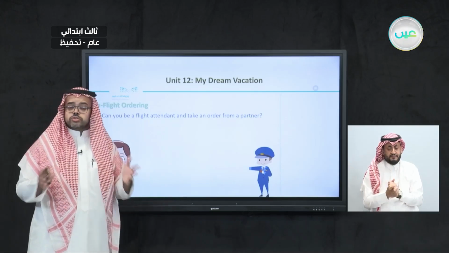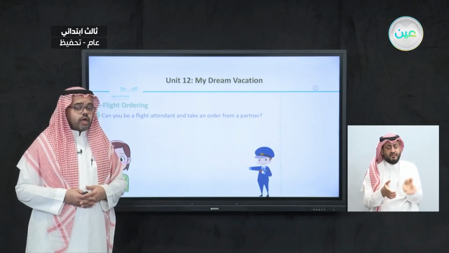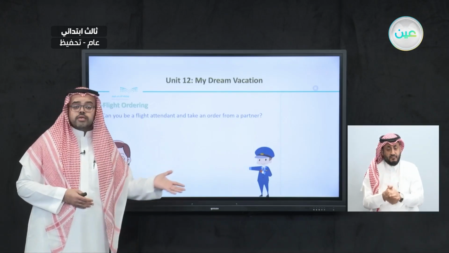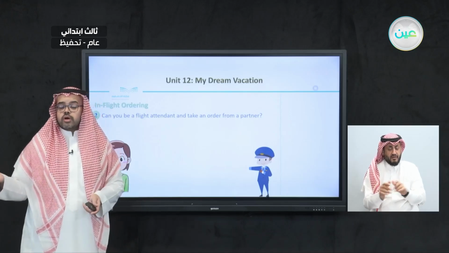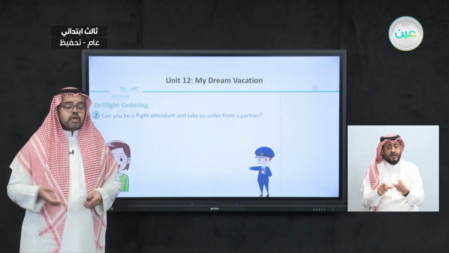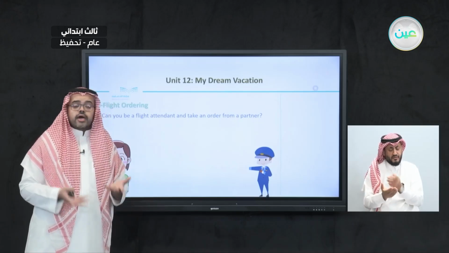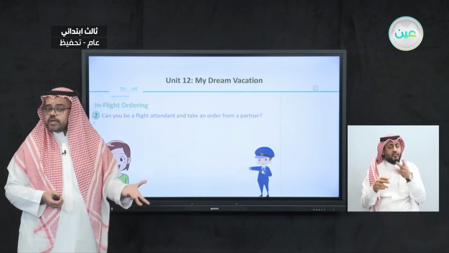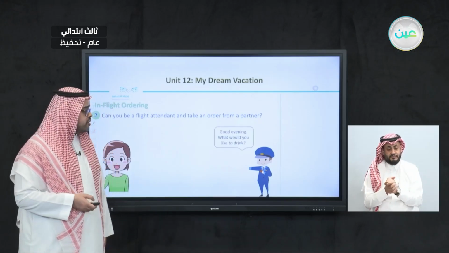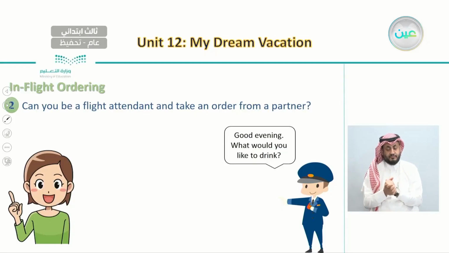So you can choose your partner. It can be your classmate or a family member or a friend of yours. And if you want to take an order, what you should say and what are the answers that you expect to hear. So let's start, for example, when you go to a passenger who is sitting and wants to order, you'll start your question with, good evening, what would you like to drink?